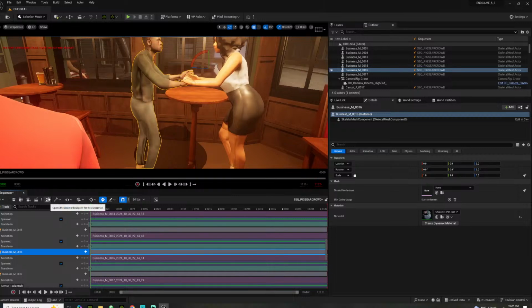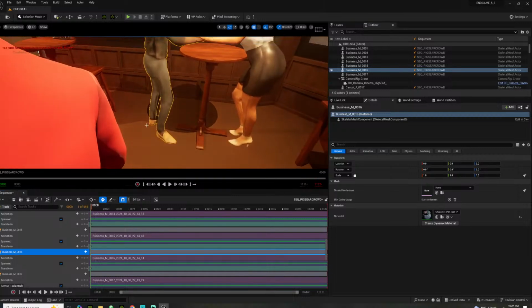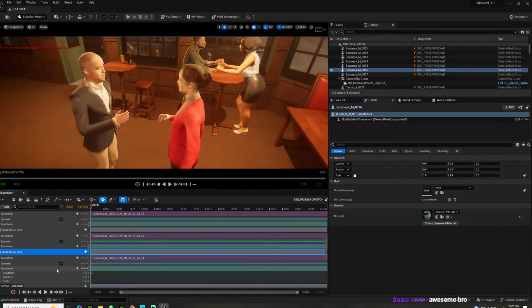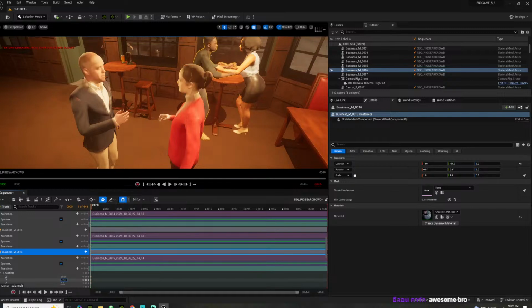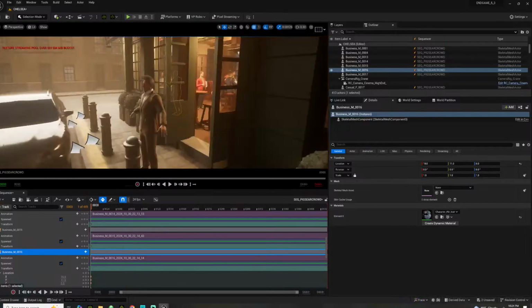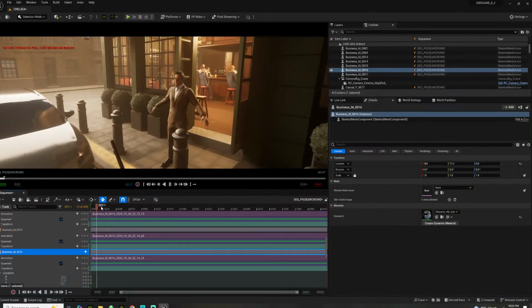So we go to frame 0, go to this guy here, then Transform, Location, and you can have them move just like this. Just move them back a little bit, and there we go. So you can just make adjustments. Okay, but yeah, you have everybody here.